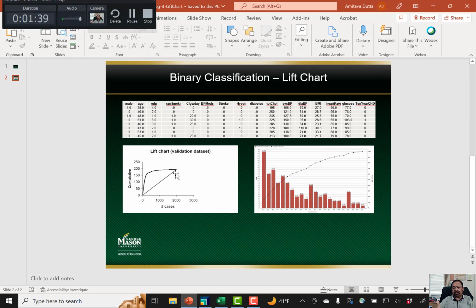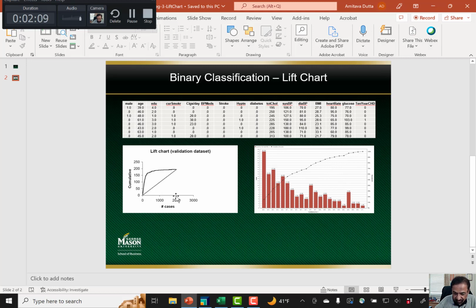If we do our prediction randomly, then the y-axis is the number of individuals identified with CHD, and the x-axis is the number of cases being analyzed. You would get a straight, upward sloping line. If you examine 1,000 cases and did the selection randomly, you would have identified 100 of the CHD cases.